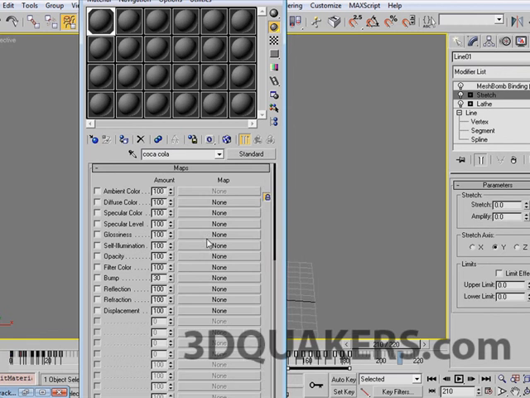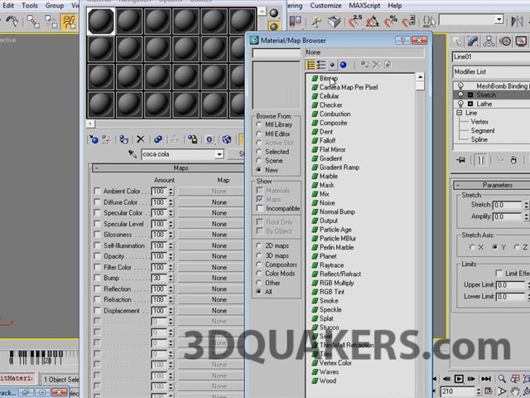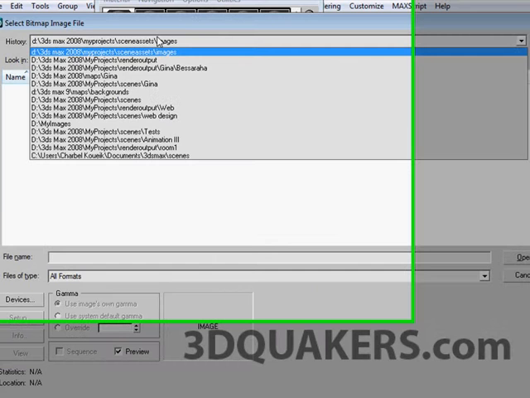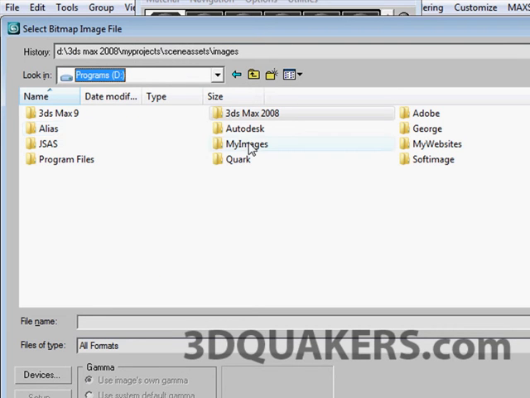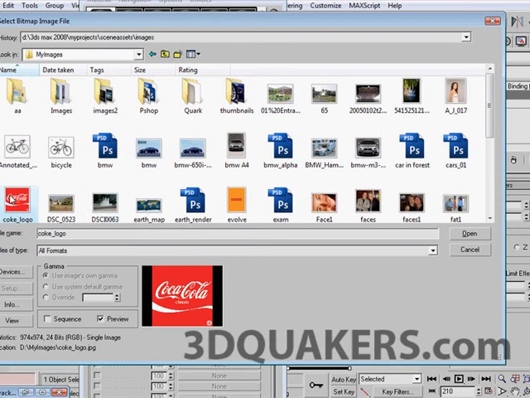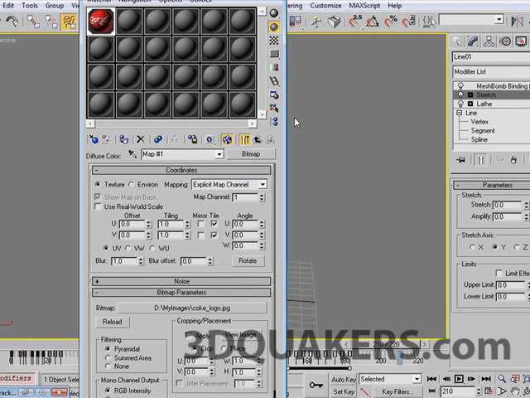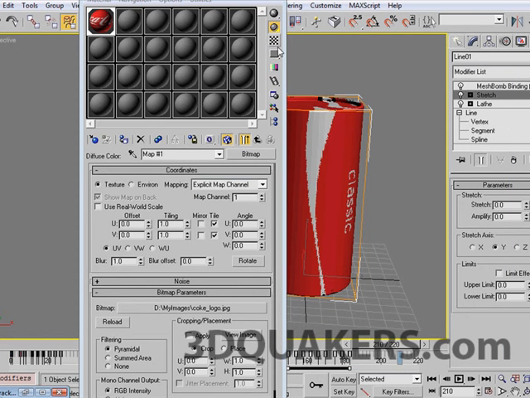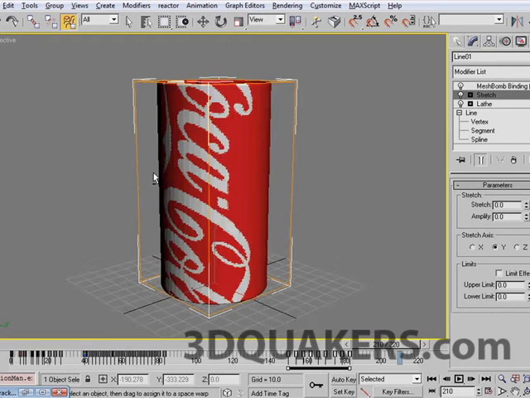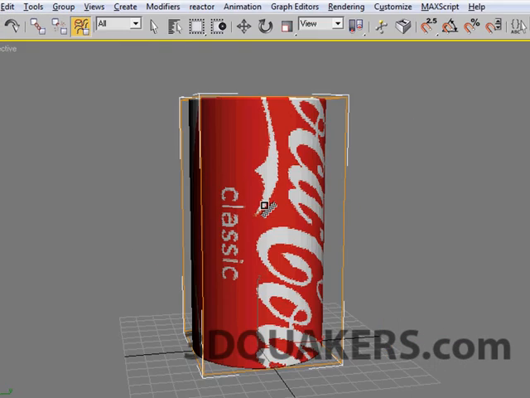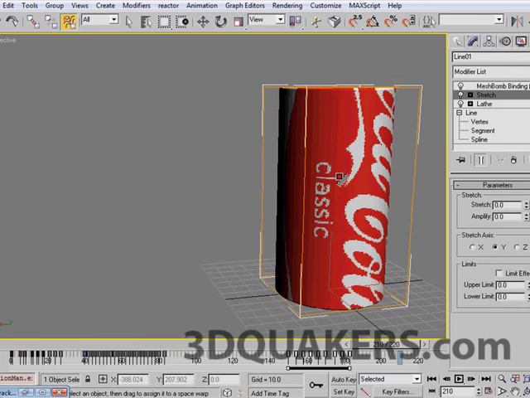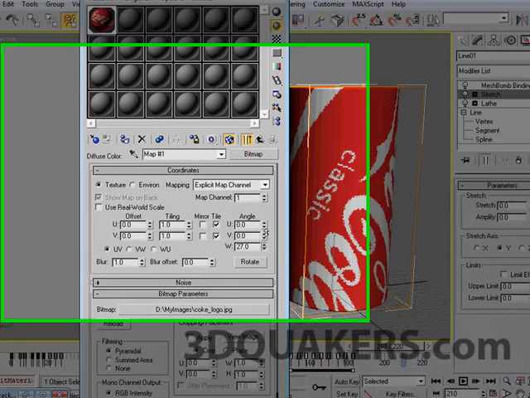And go down to Maps, Diffuse Color, Bitmap. That's the logo. Assign it, and here. Now, when I assigned it, it came in the wrong direction. Right? So what I need to do is actually rotate the texture 90 degrees.